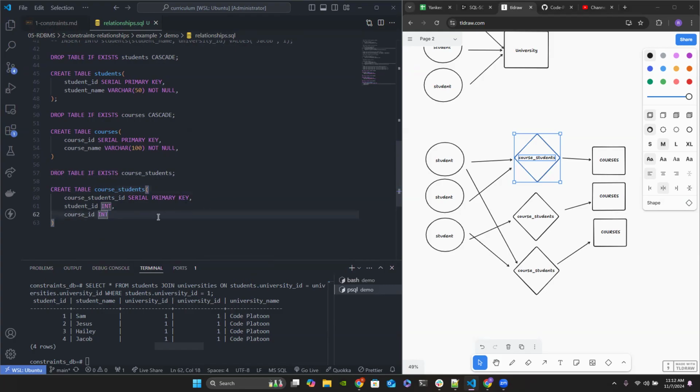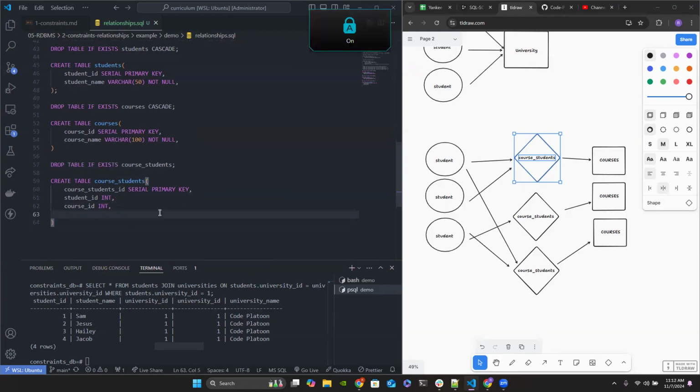Now, the way that you connect them with foreign keys is very similar to how we've done everything else so far, right? Using the foreign key. So after you create your student ID and course ID within this table, you're going to say foreign key, and you're going to connect your keys. First one's going to be student ID.